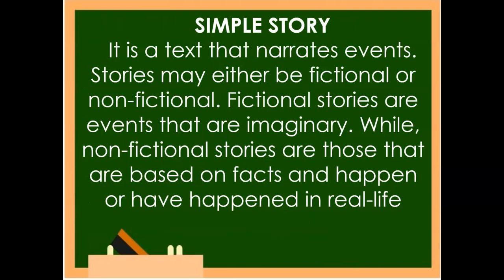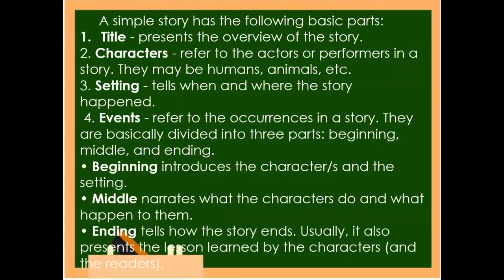So the last topic in English, third quarter, is simple story. It is a text that narrates events. Stories may either be fictional or non-fictional. Fictional stories are events that are imaginary, while non-fictional stories are those that are based on fact and happen or have happened in real life. A simple story has the following basic parts. The title presents the overview of the story. Characters refers to the actor or performer in the story. They may be humans, animals, etc. The setting tells when and where the story happened.